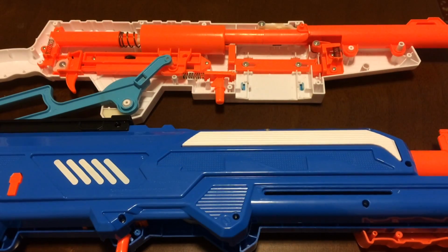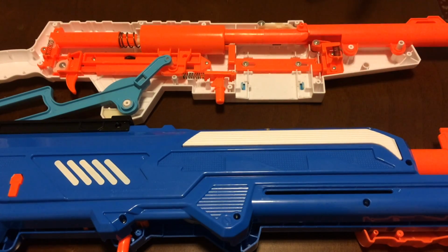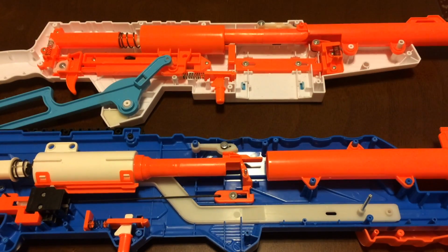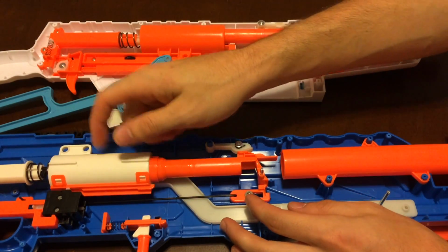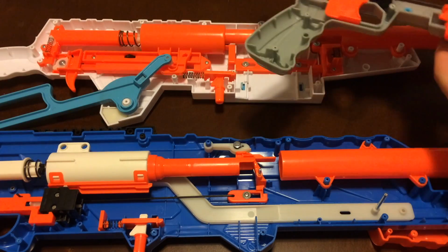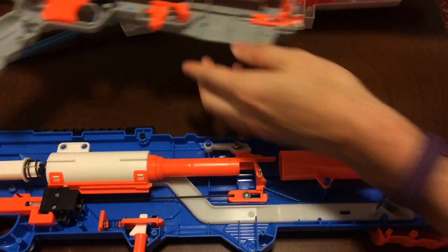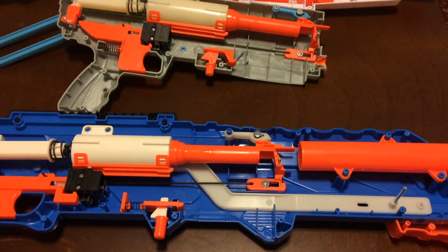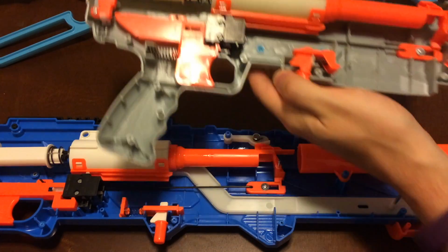Okay, 15 screws later and we are in. Here is the Sentinel internals, and this is the Interceptor. If anything, this looks familiar to something else. And that's because it is. This is not, unfortunately, a Sentinel. This is a Champion. Which, I said before, the Champion is not a bad blaster. But it's not as powerful.